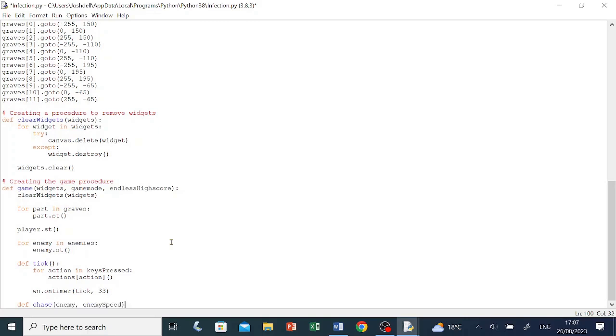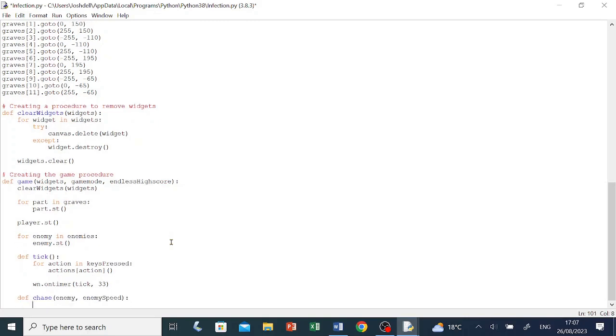Close brackets, colon, enter. enemy dot set heading. Make sure set heading is a single word. Open brackets, enemy dot towards, open brackets, player, close brackets, enter, enter.